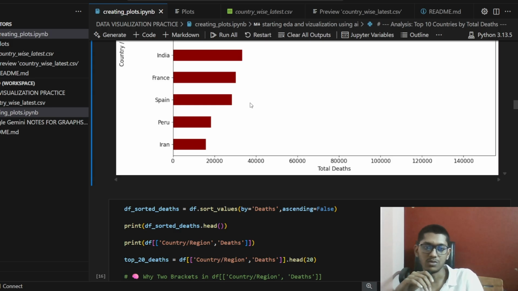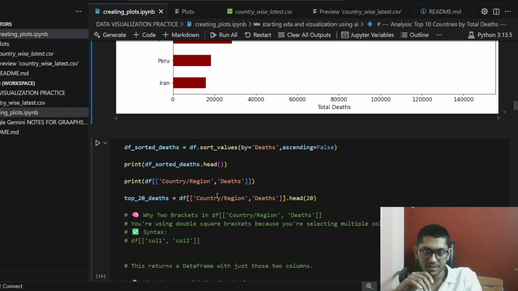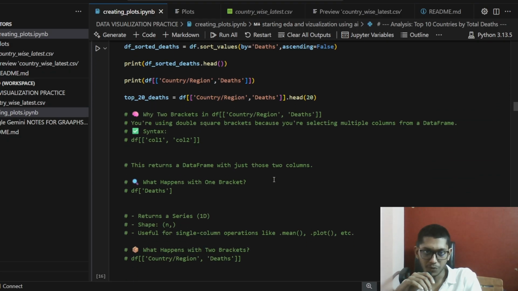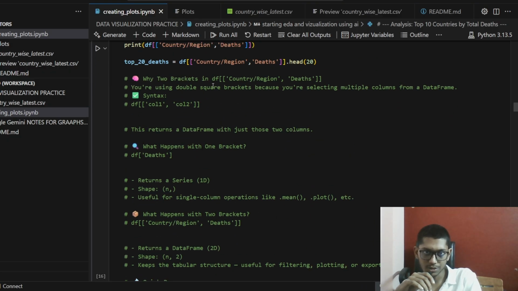Next is top 20 dates. Why do we use two brackets?